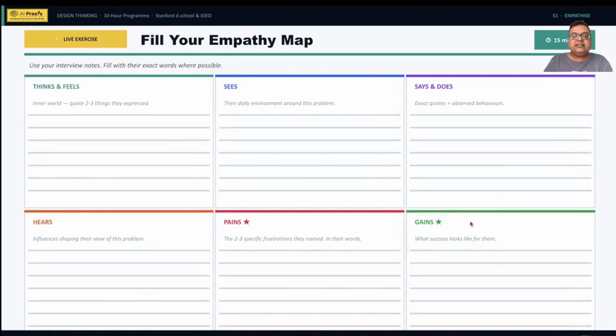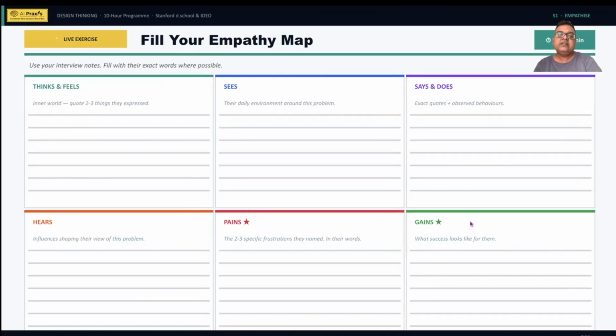And here is the template that you actually see. It is the most valuable activity which you have to do in this design thinking process. You have completed your empathy interview, your observations, exact quotes, behaviors. Now it's time to make sense of everything you have learned, and this process is called synthesis. Think of it like putting together the pieces of a puzzle. Each observation, quote, emotion, all these are clues. When you connect those clues together, a much deeper understanding of your user begins to emerge. That's exactly what an empathy map helps us do.